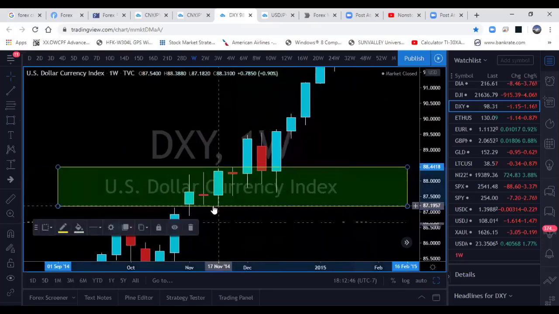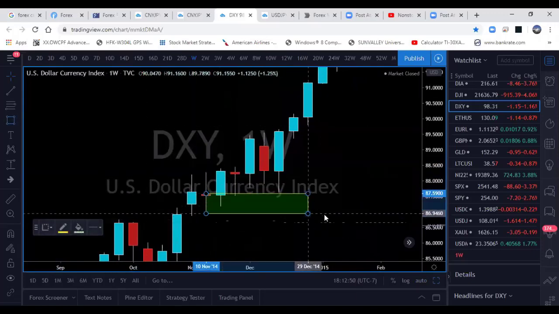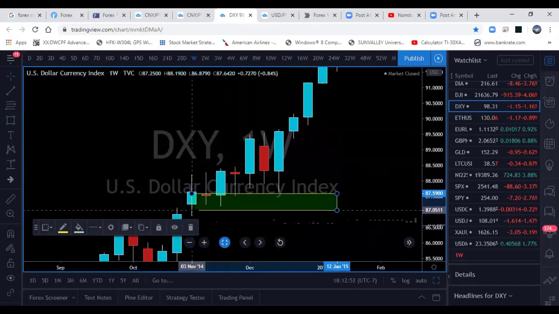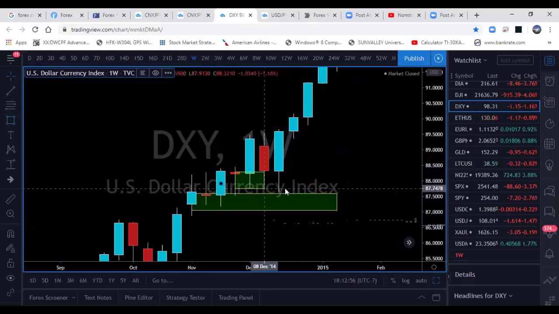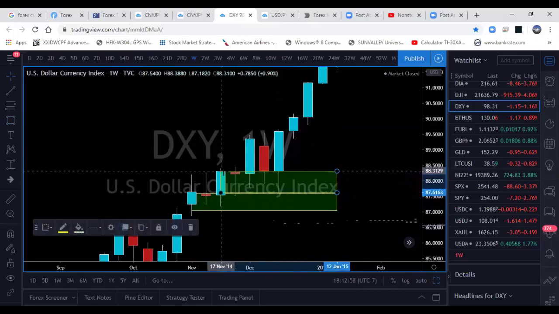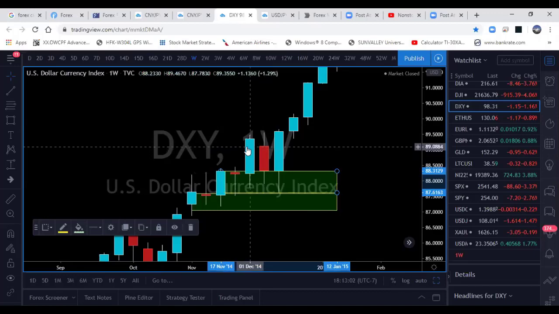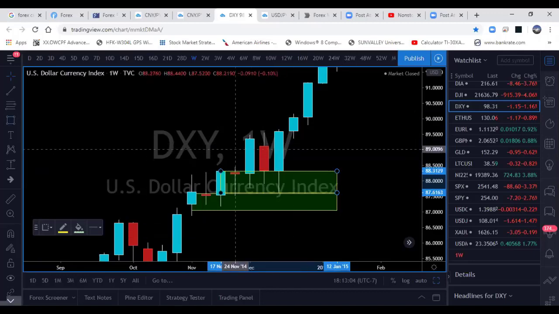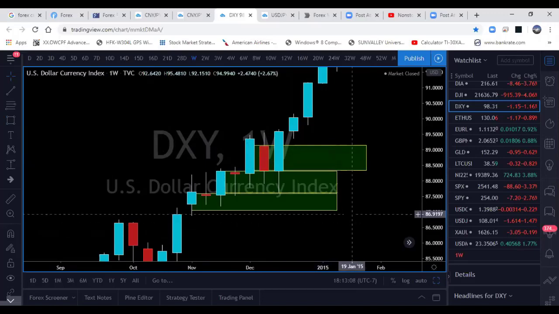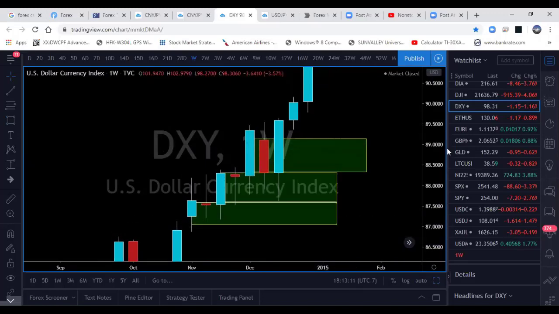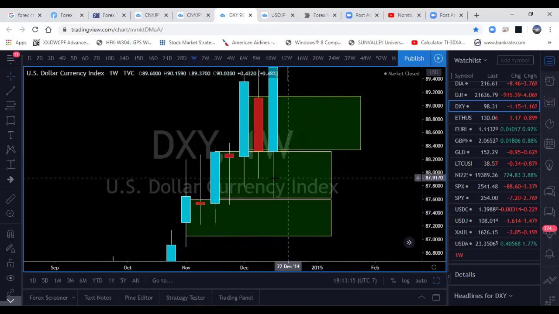Exactly. Now, with this level being demand, we have this one here. And then you have this level right here that was created directly out of it. And you have this level that was created again. Now, I just want to give you guys an idea of this. There's a couple rules. I don't know if this is ever explained to you. There's a couple rules with level on levels.